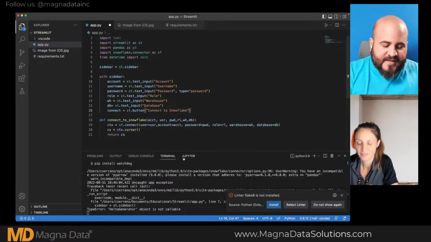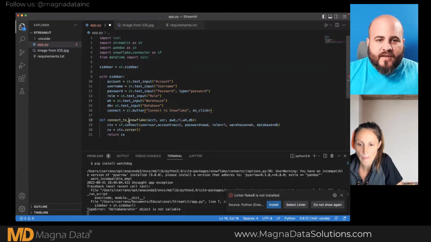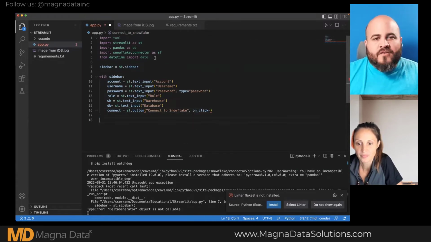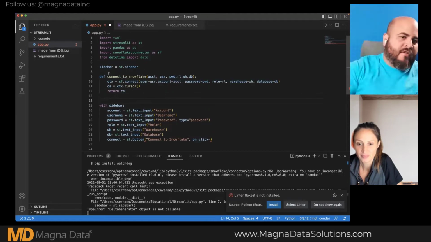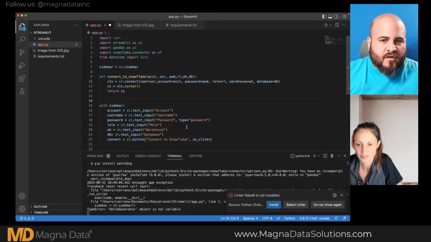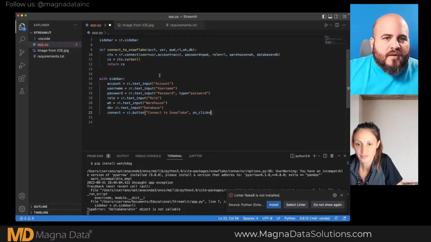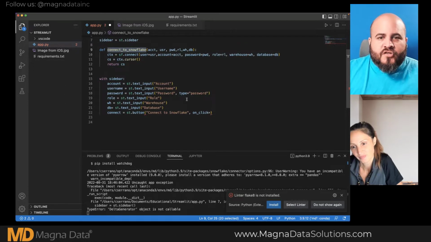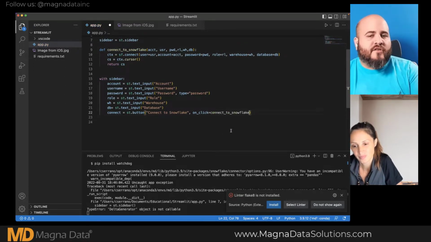Now what I'm gonna do with this is I'm gonna say, hey, on click, I want to execute connect to Snowflake. And usually I like to take all my functions and put them all the way up. It's just the way that I like to do my code. I want all my functions on top and my executable call, just in case that I'm gonna wrap this in a main. So I'm gonna say that my function is gonna be connect to Snowflake, and this is what is called a callback function.